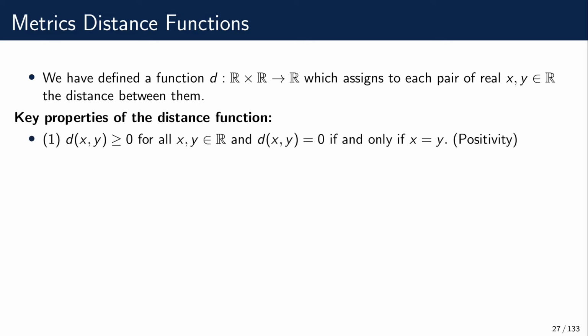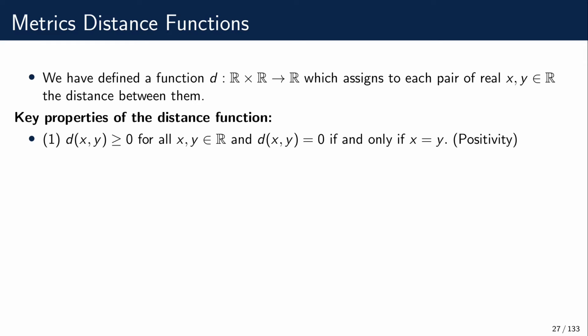Well, property number one is that it's clearly non-negative because it's the absolute value. And we expect that the distance between any two entities between which the distance is defined would be non-negative. And of course we want the distance to be zero only in the case where these two entities are the same. So in case of points on the real line, we want the distance between them to be zero if and only if it's the same point, right? This property of the distance function, that any distance function is desired to have, is called positivity.